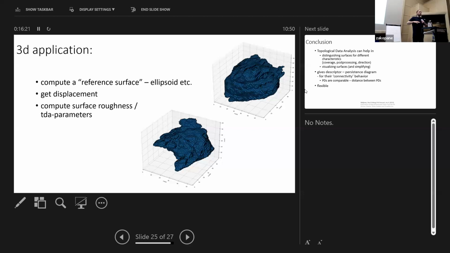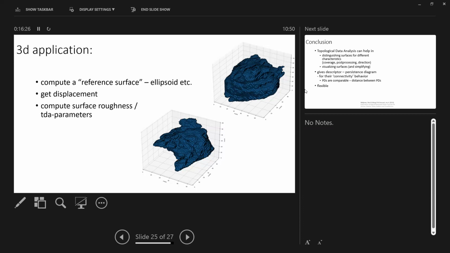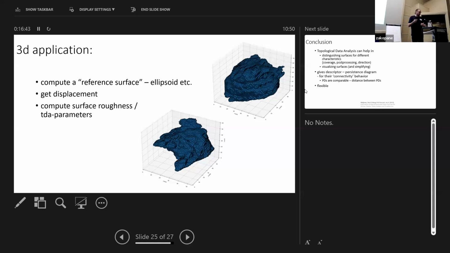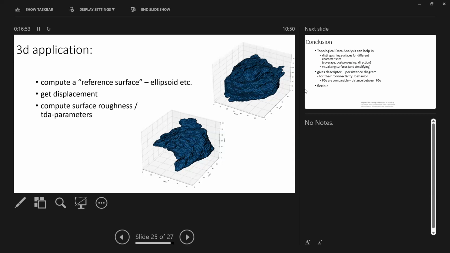So for the example that I showed, it was mostly plane filling, because we just had an elevation map in reference to a plane. But here we would use an ellipsoid, and then match the displacement from this nuclei to this ellipsoid. So depending on your application, it might be something different. And then we could compute resistance directly, and the nice thing is we also have this border where it's matched.